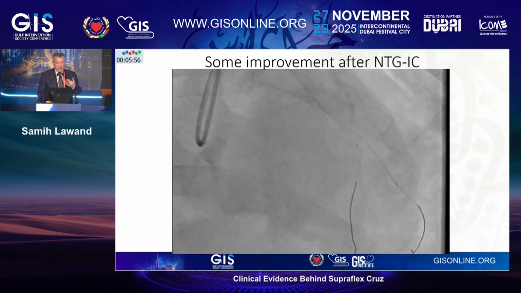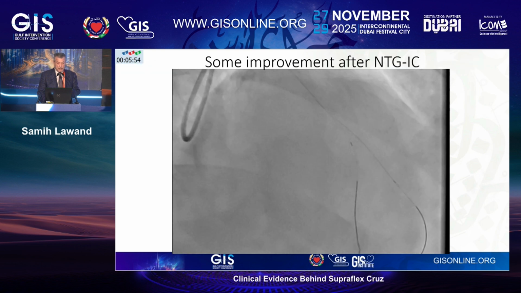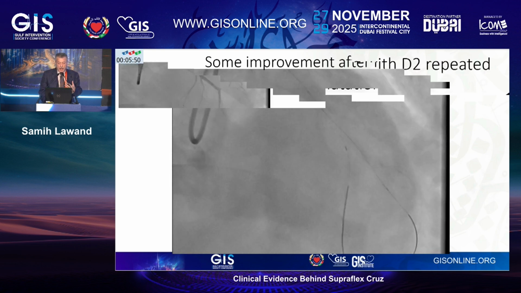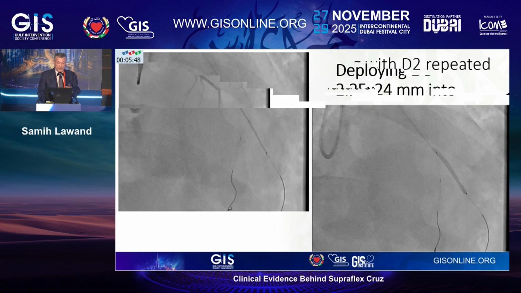So with that, I had to continue with repeated nitroglycerin. I don't know why this is happening. Anyway, each time there was some improvement, but not complete. Eventually, I decided to put a stent in the diagonal branch, knowing that even with the 2 wires, there was difficulty advancing some balloons.